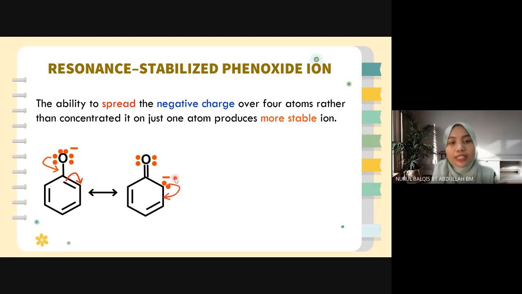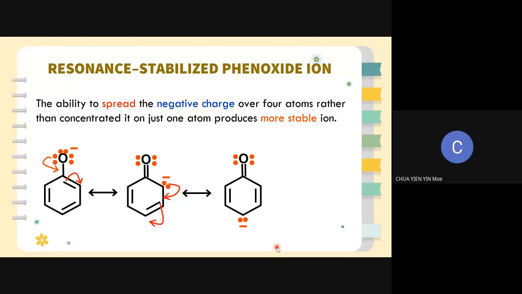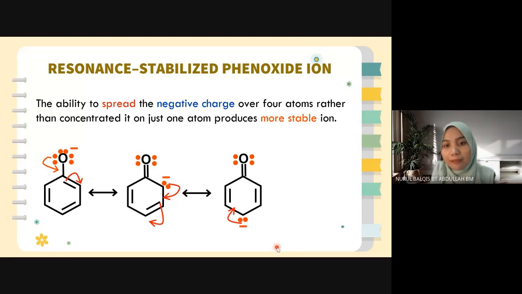Okay, lepas tu kita akan gerakkan dia, dapatkan double bond sini. Lepas tu kita akan gerakkan dia pergi ke bucu yang ni pula. So, nanti dapatlah yang ni pula kan. Lepas tu yang ni boleh lagi tak gerak? Kita tak ada buat belah sini lagi kan? Boleh tak kita gerakkan dia? Boleh. So kita masukkan balik sini.